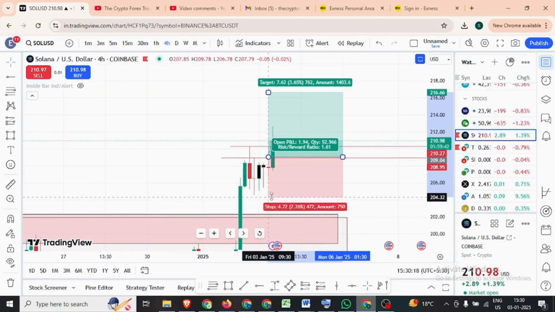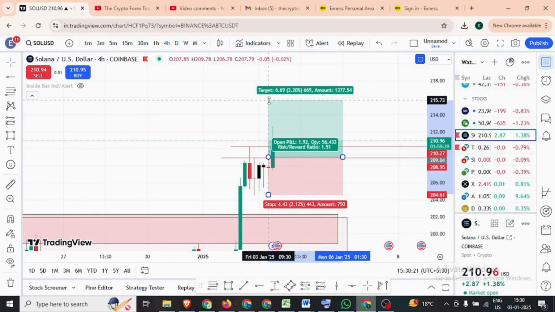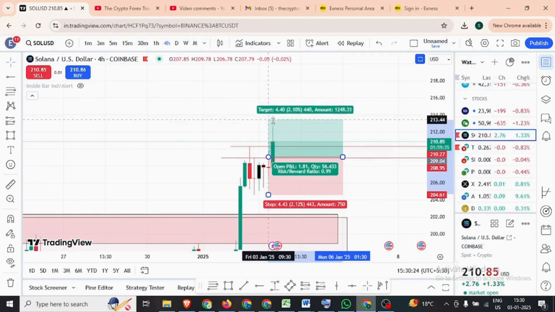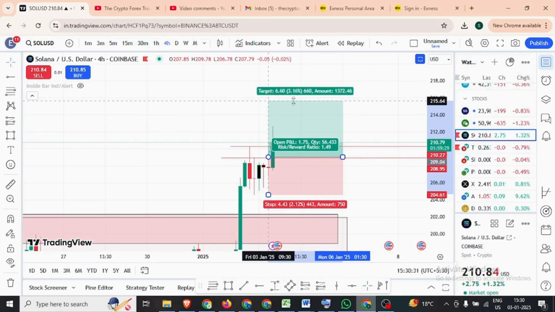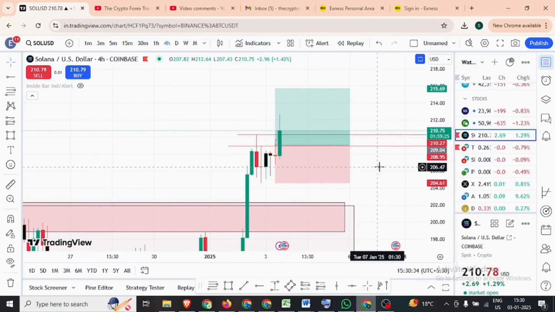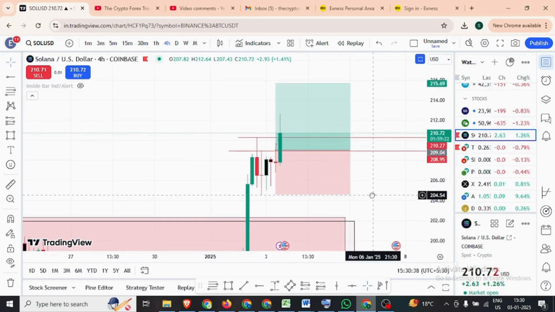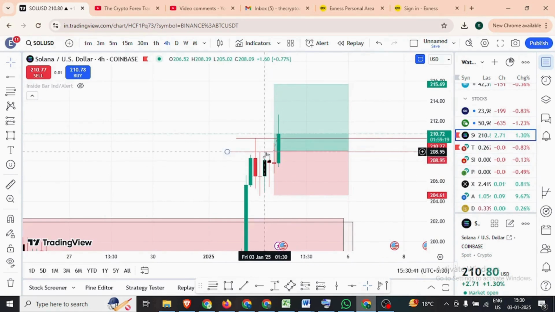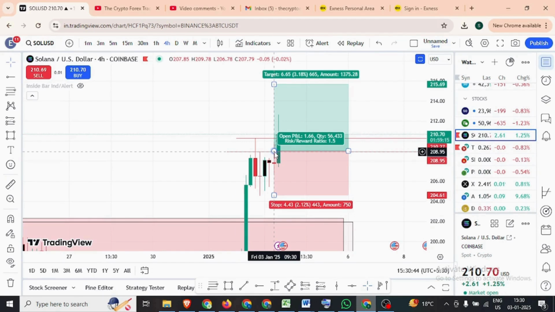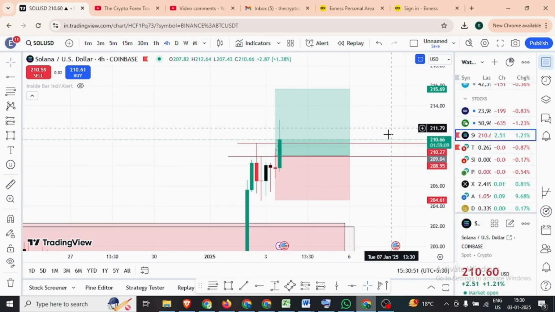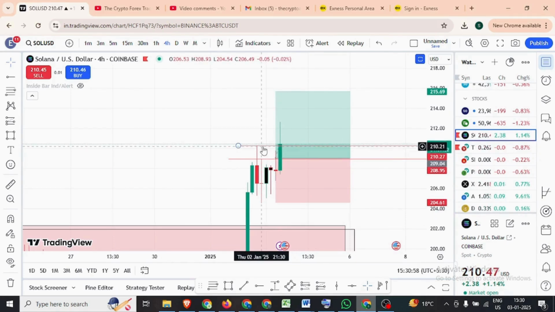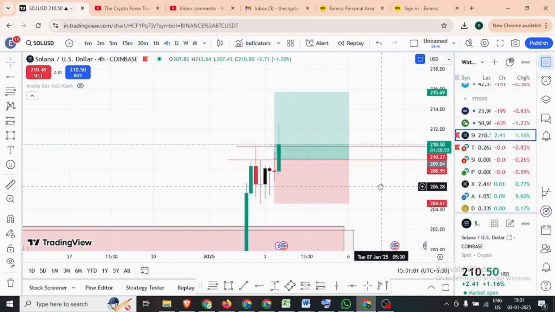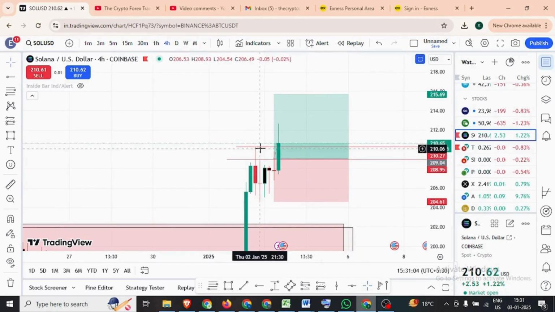Our target will be 1 to 1.5. You can hold your trade for 1 to 1.5, and here is our 1 to 1.5 target right here. Let's discuss this stop loss area. The early entry was at this level, which has already been taken out as I am recording this video. Right now the market is here, and this is a very safe entry level.